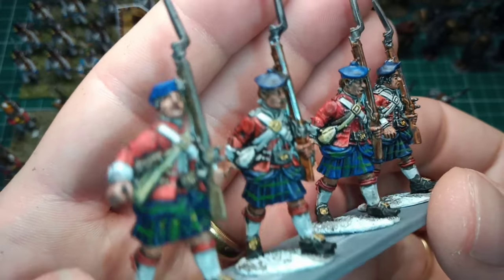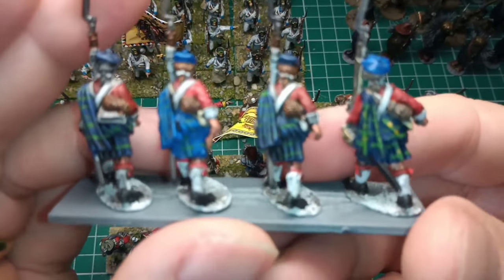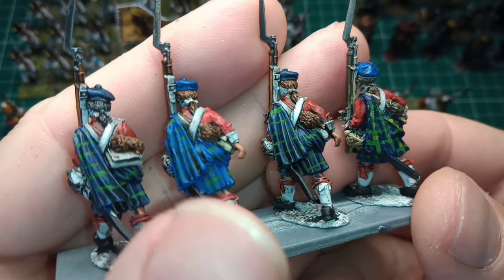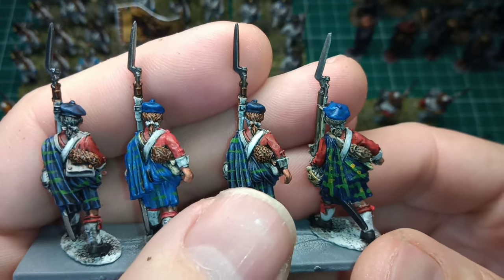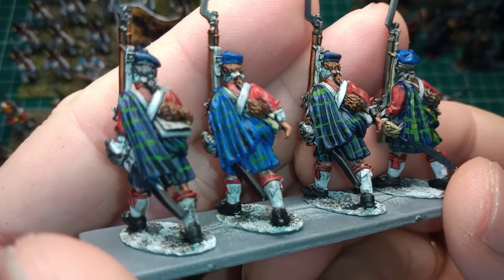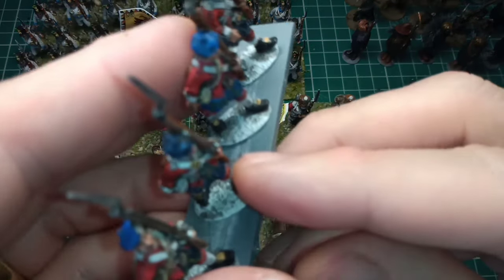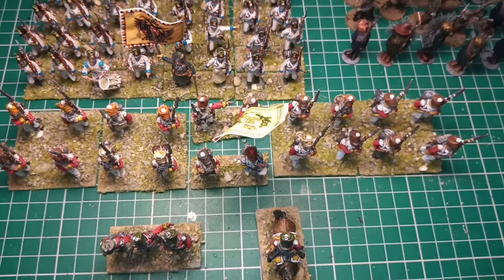One final thing — more Jacobites! Really tough, especially the tartan. I didn't copy any particular tartan; it's just different blues — a lighter tartan and a darker one. I think I prefer the darker one. I've just had a little play with the lines and the colors. Anyway, that's my Jacobites, my Austrian line, and the Saxons — that's been my update for this week.